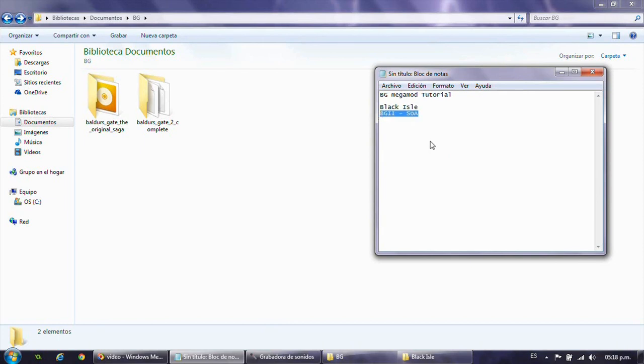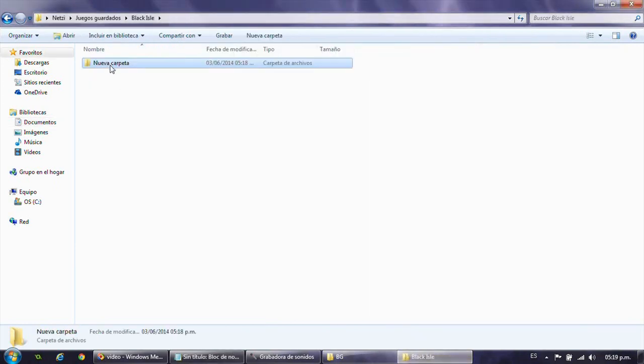Why do we need exactly this title? Because all the little applications that go into modding the game use this route. So let's just name our new folder like that, Baldur's Gate 2 SOA.